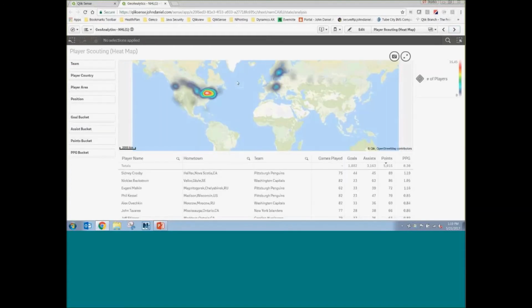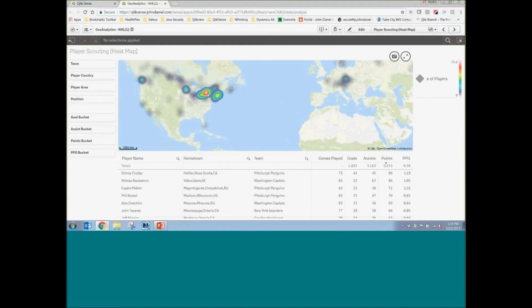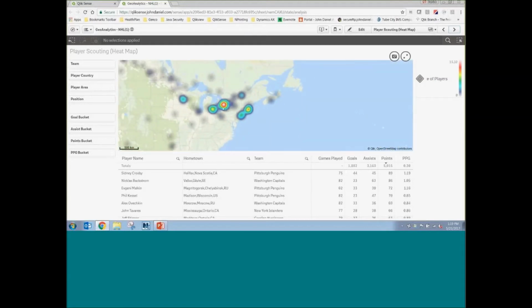In this, we're looking at a traditional heat map. The one thing I really want to point out here, and again, we're looking at player density by heat map, is that whenever you're up at this height, you can see that it's all concentrated in here, but it doesn't really give you much detailed information. Now, I'm just going to scroll with the scroll wheel on my mouse, and as I'm zooming in, you can see the heat map is automatically adjusting to get a little bit more precise.